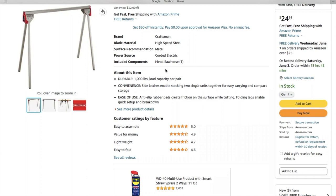And here we are about this item. It is durable. 1,000 pound load capacity per pair. That's very important. Not just one Sawhorse, a pair, which means two. Again, 1,000 pound load capacity. And that's very impressive for the size of these Sawhorses and how compact they are.